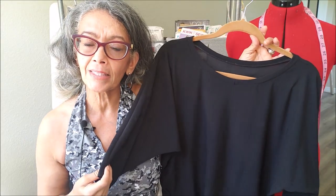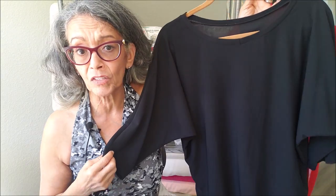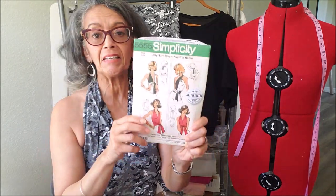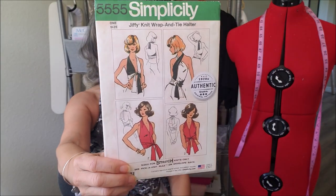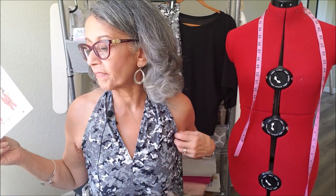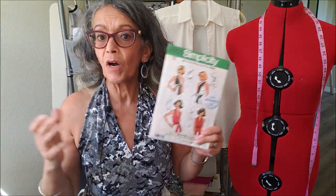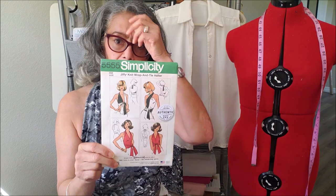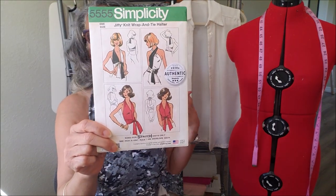Based on my measurements, I cut the top in a medium. I definitely could have gone with a small, maybe even extra small, because there is so much room to it. With the leftover camo fabric, I made Simplicity 5555, one of my favorite halter tops — great for the summer. This fabric really is just wonderful. I'm wearing a strapless bra with this just fine, comfortable, and it doesn't show. I'm wearing it right now with white shorts and it really has a nice summer casual look.